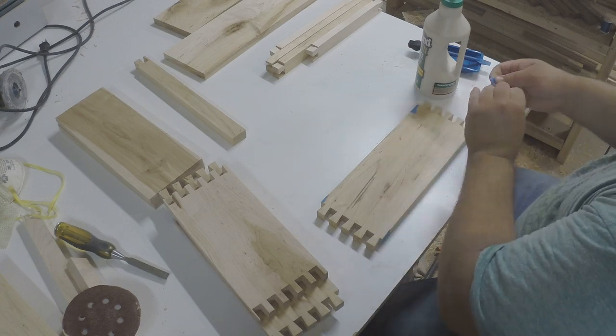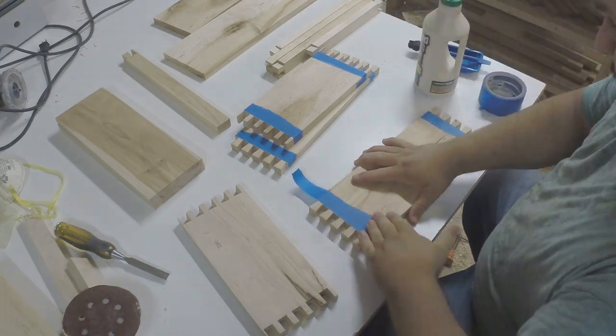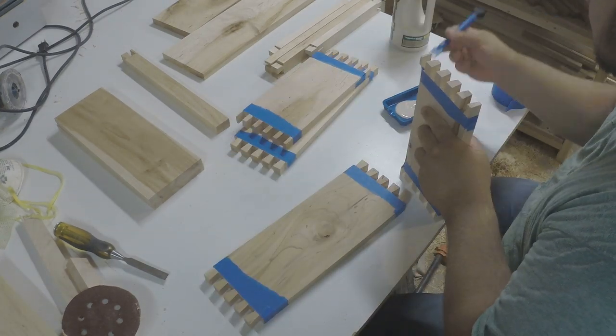Before I glue up, I'm covering up the edges with some tape. This is to help me avoid squeeze out, especially in areas that are difficult to sand. I probably went a little overboard, but it did do what I wanted and is something that you could try if you wanted to.